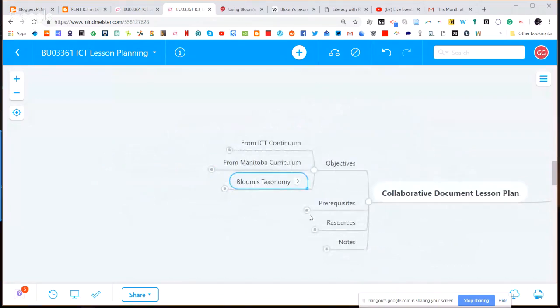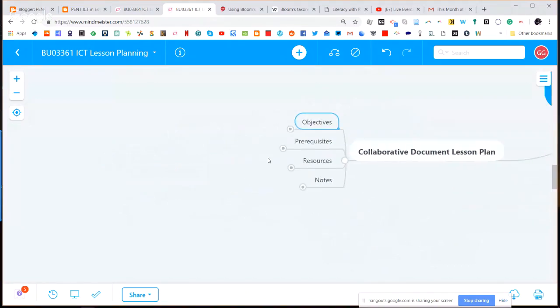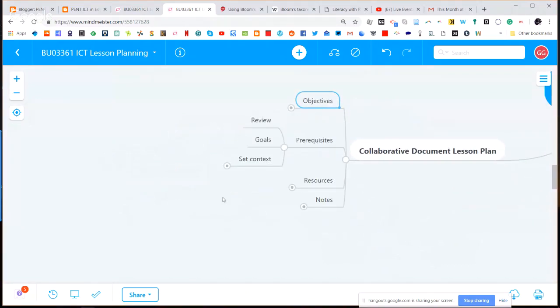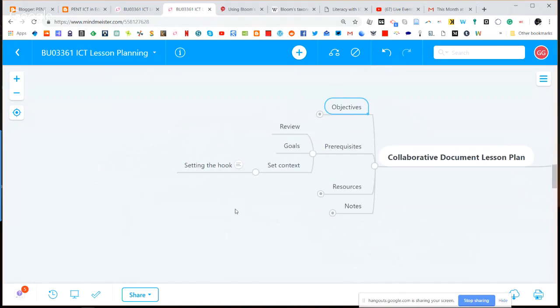What else? Okay, as we're going through this, we're looking for the prerequisites. What do we need to know before these students can participate? As you're designing this lesson, this is what I want you to look at: setting the context, setting the hook. How do you get people interested? How do you keep their attention focused on it? First of all, gaining attention is probably the biggest task. Then setting the hook. How do you make them want to learn this, right?